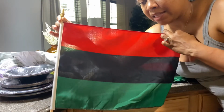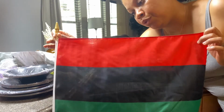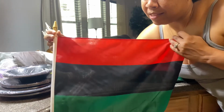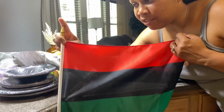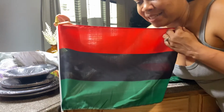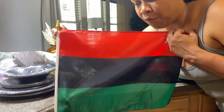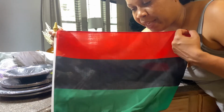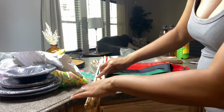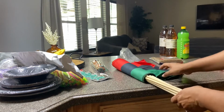And it stands for our Pan-African heritage, us being brought to the Americas through enslavement. This is a flag that unites us all, regardless of what territory we went to. This is our uniting flag to tell each other that we love each other, we stand for each other, and we look forward to a more prosperous future economically, socially, and spiritually. I won't be putting these out until the day of because they're so beautiful, and I don't want anyone to take them.